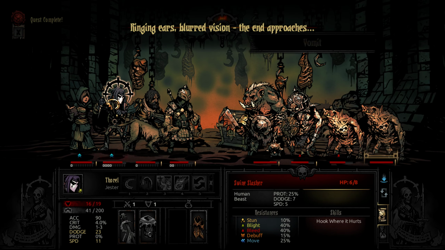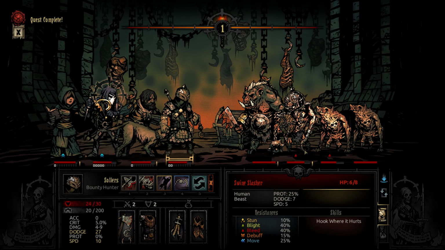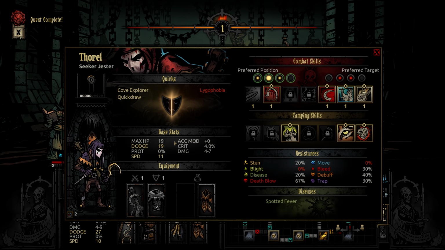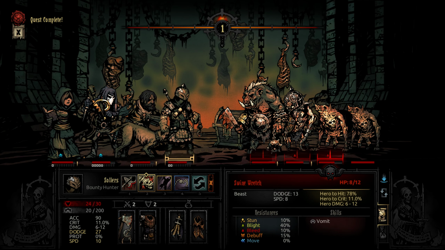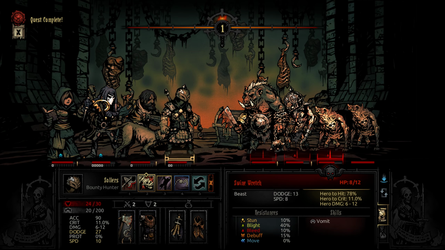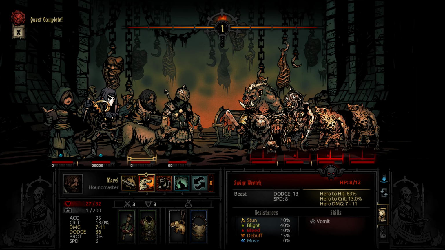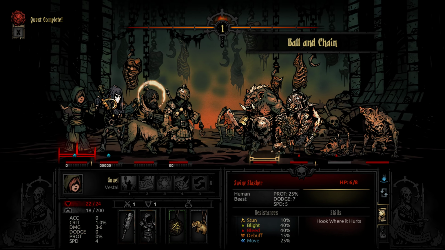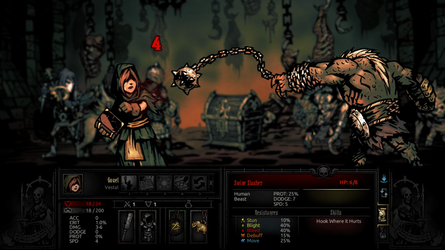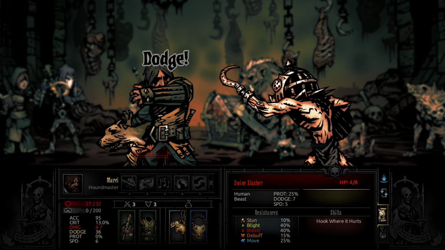Spotted fever. Bad. If you get sick again, I think I might have to throw you away. Blight resist. Yeah, it's off. Of course you dodge. Just get rid of you. Stun resist, please. Dodge.